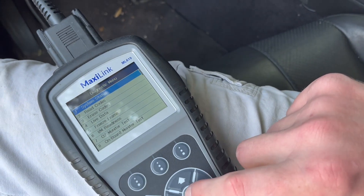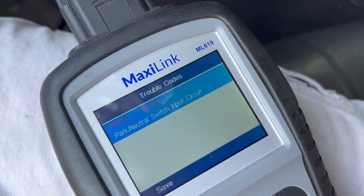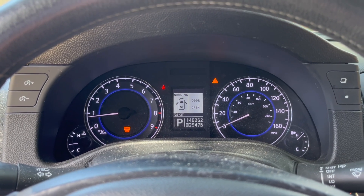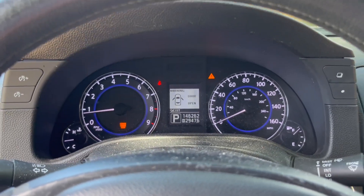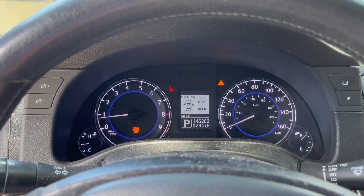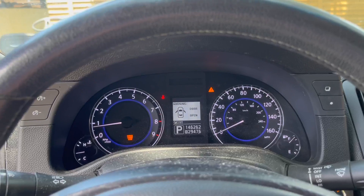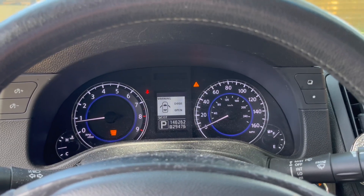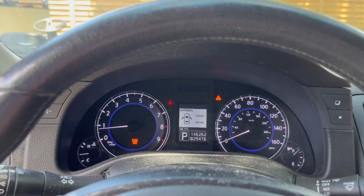First I'll check with my small OBD reader — it shows 'park neutral switch input circuit.' I didn't find anyone who had the exact same issue. Most vehicles have a parking switch and it usually costs about $30, but for Infiniti the new one is $210. The driver remembered it happened twice where he would park the vehicle but was not able to turn it off, so he had to put it in drive, back into park, and then it would turn off. So there's definitely an issue with this parking switch.